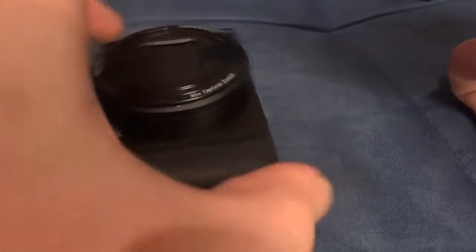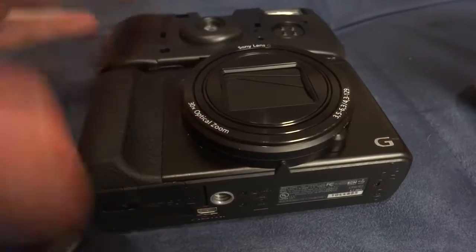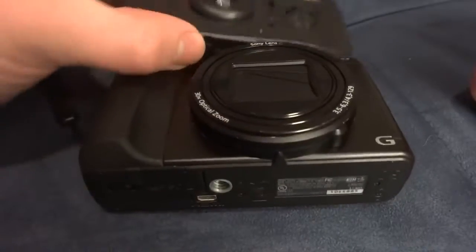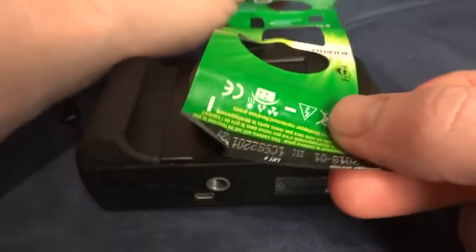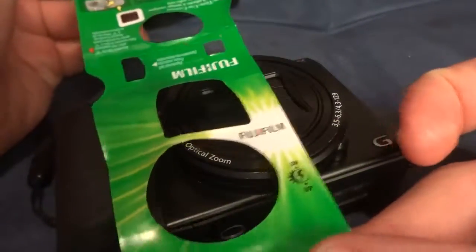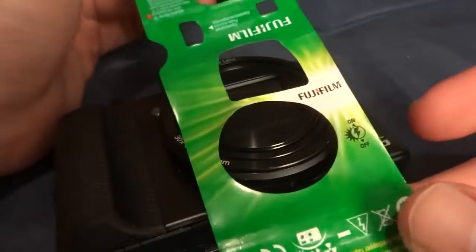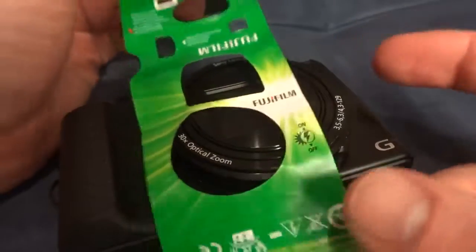So now there's the matter of trying to put it on the digital camera, which is about the same dimensions — pretty similar size. However, there's one huge difference: the size of this lens compared to that tiny little thing. So naturally the hole that's cut for that is not anywhere near big enough. I guess I'll just cut down the middle of this and put it on each side. It's mainly just these colors and graphics that give it that disposable camera look. And then maybe I can trim little pieces to bridge the gaps when I cut it in half.